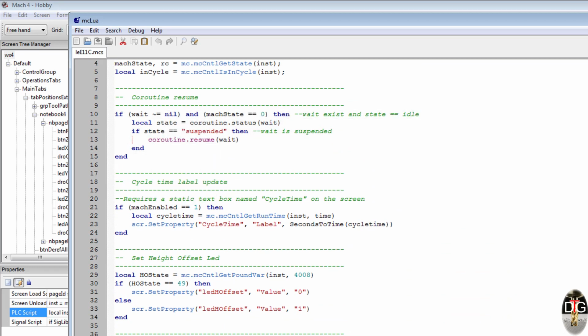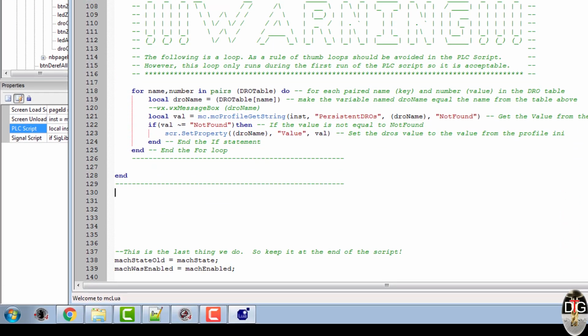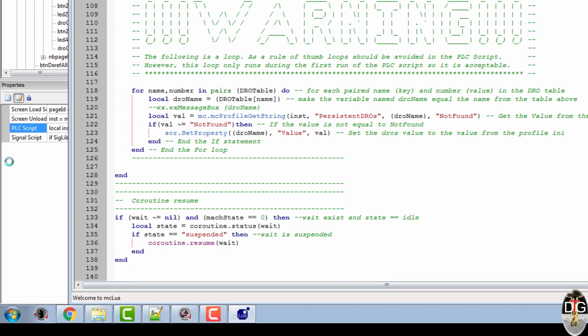So I'm going to copy that. In fact, I'm going to copy the bit at the top as well. And I'm going to stick this down the bottom here. So we've got to change these, because the name of our coroutine is ctable. So we'll quickly change them. And one down there. So what is this? We'll just change that to ctable.